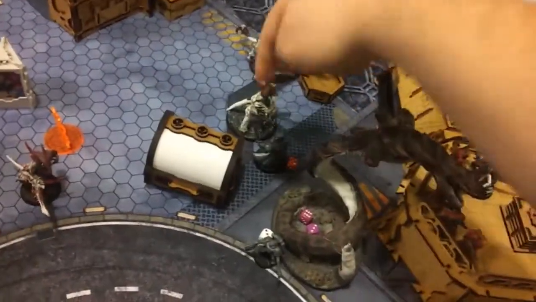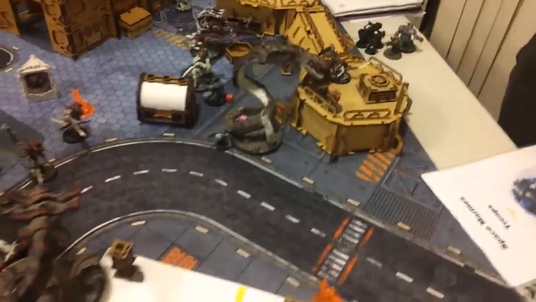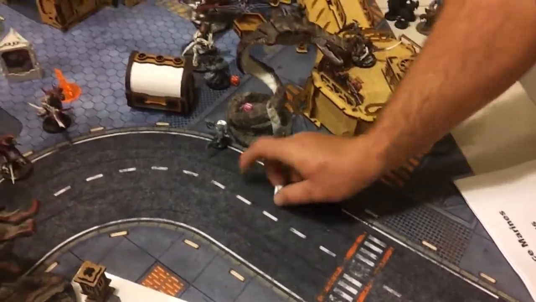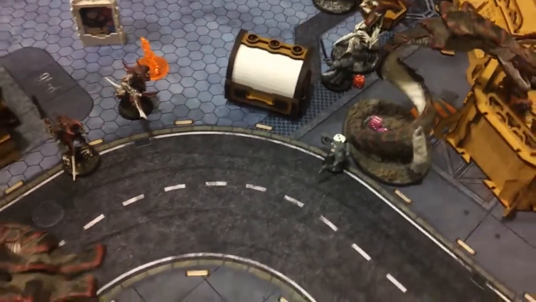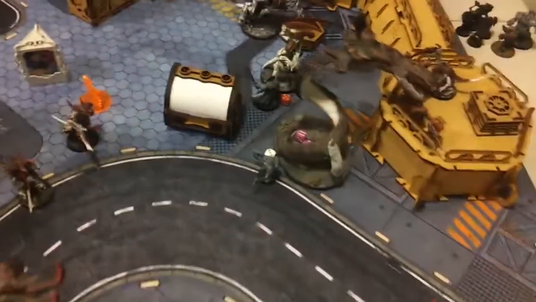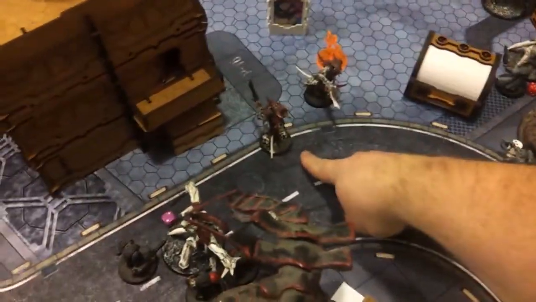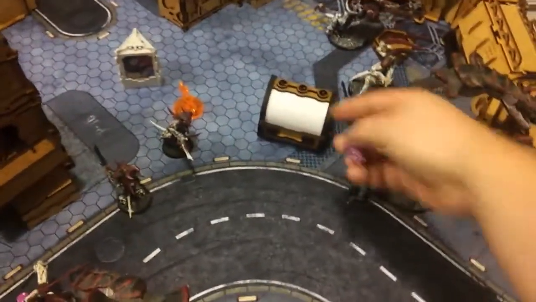This hive tyrant charging the captain. That one's actually quite irritating, to be honest. Nothing. Tyrant goes 4 inches. This prime charging the captain. Really, you think you need that many? How funny was that when I did that? This prime declaring that as charge targets.